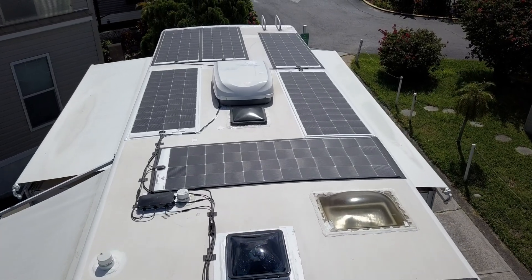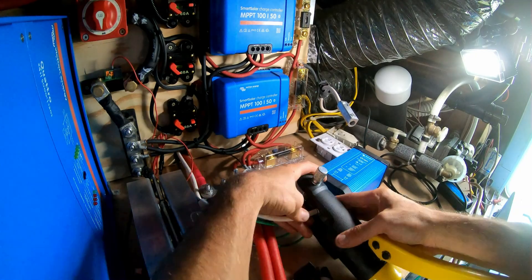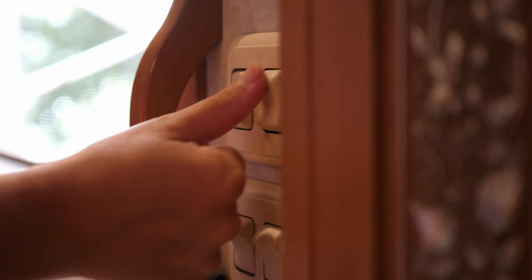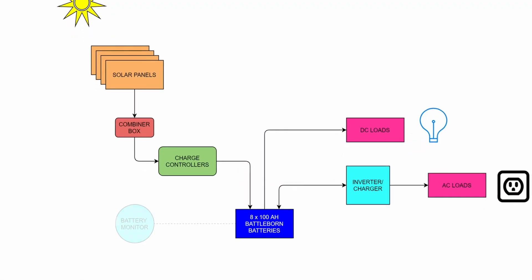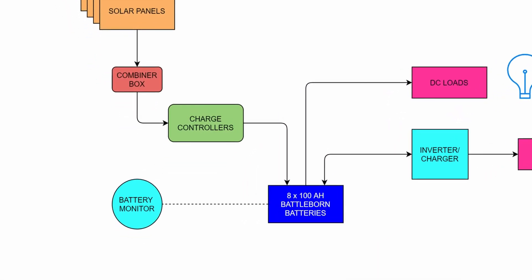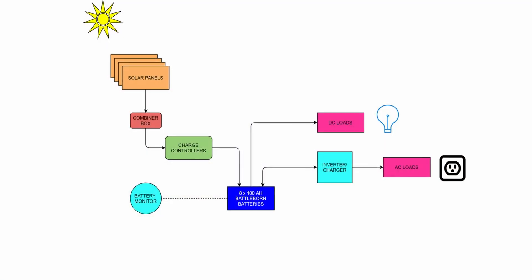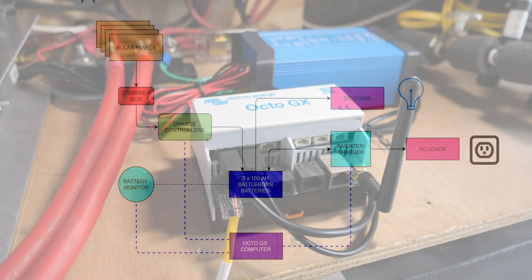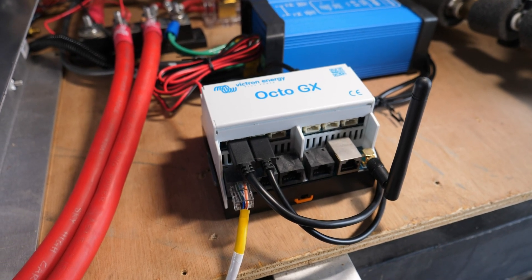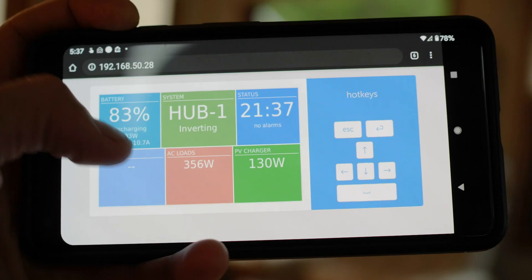After installing the inverter, there were only a handful of components left. First, the DC-to-DC converter that changes the 24 volts of this battery bank to 12 volts that the RV's DC appliances and lights use. Lastly, we installed components that monitor the system and allow us to make changes to its performance remotely. A battery monitor is essential in an off-grid system, and we installed the BMV712 as it gives an accurate reading of the state of charge of the batteries. We also installed a computer called the Octo GX that communicates with the inverter, solar charge controllers, and the battery monitor to wirelessly share system data with an online portal — allowing us to see solar energy, battery state of charge, AC and DC power, and how it's all flowing on a phone or computer.